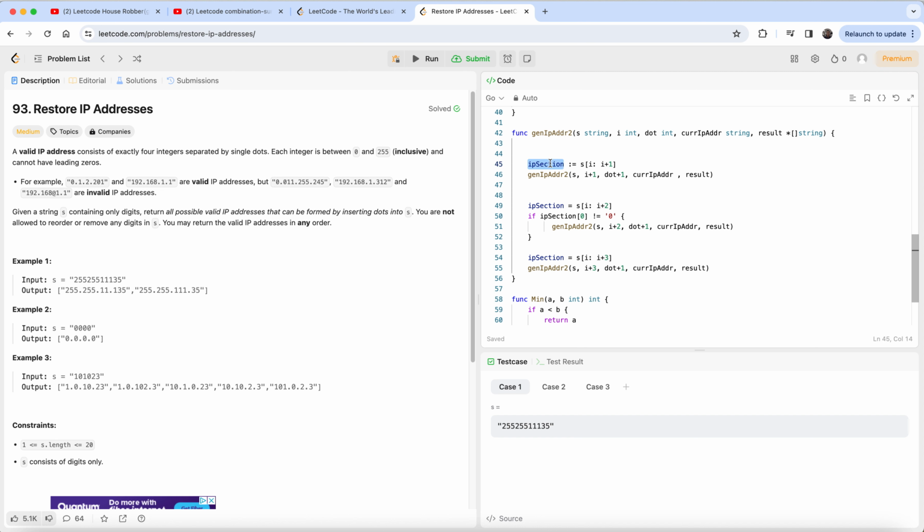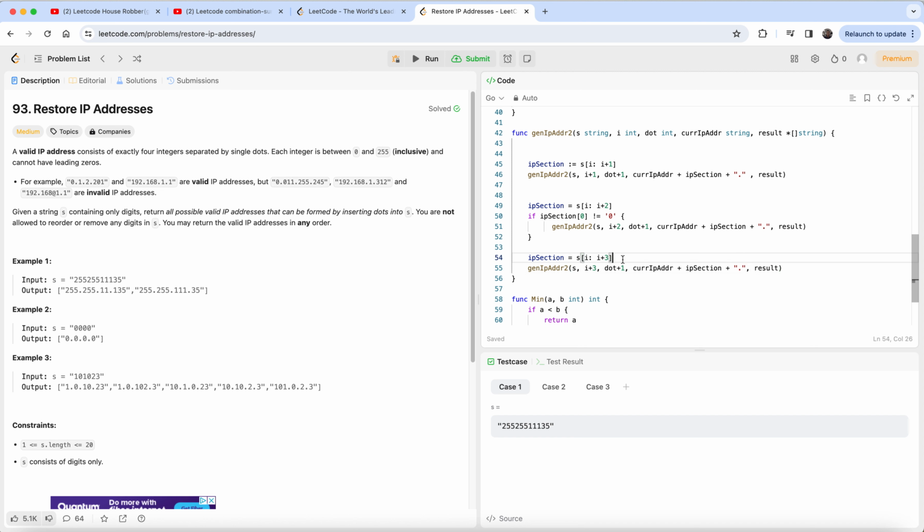So whatever the current IP address is plus the IP section, and then plus we'll add the dot here. So I can copy this and paste it here also, and here too.